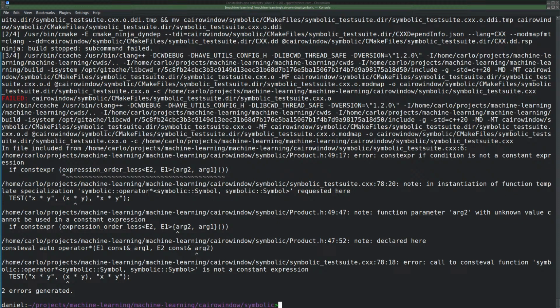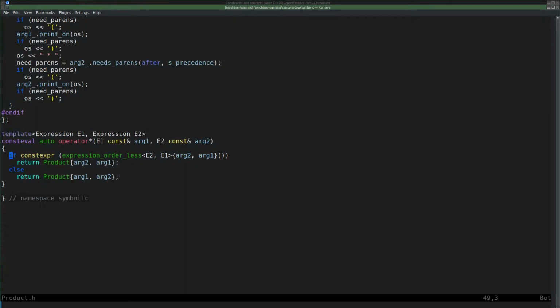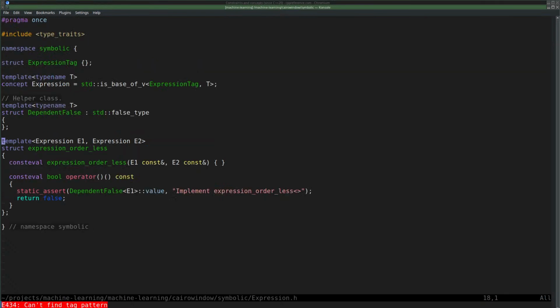Const expression if condition is not a const expression. Maybe I just forgot to add const expression for the operator. I don't know, it's a const eval. Oh wait, this is a const eval.